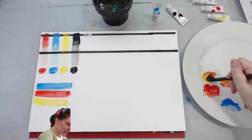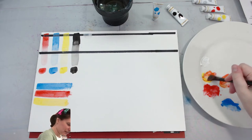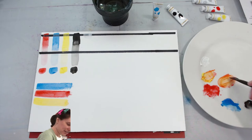Oh, I am polluting these colors, but that's all right. I made the mistake of adding red first, and now it's going to take a lot of yellow to get it to be orange. Okay.